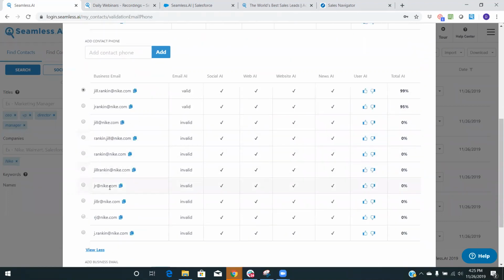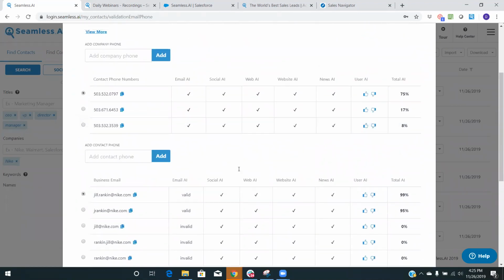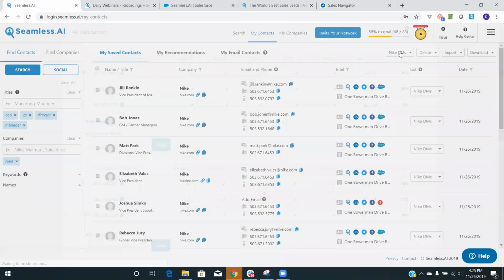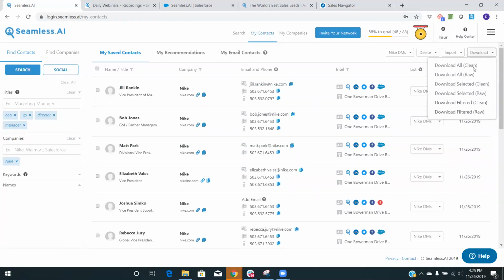So if you want the rest of these emails for some reason, which, hey, you might. We have some customers who are hardcore data hounds. They want everything, every bit of data, validated or not. That's available to you. We make that transparent. You can use the raw file for that. But download all again would download everything, all 6,000 contacts. If it's me, I just want to download the Nike campaign. That's it. And I just want to download the ones that pass that filter for the contact phone.